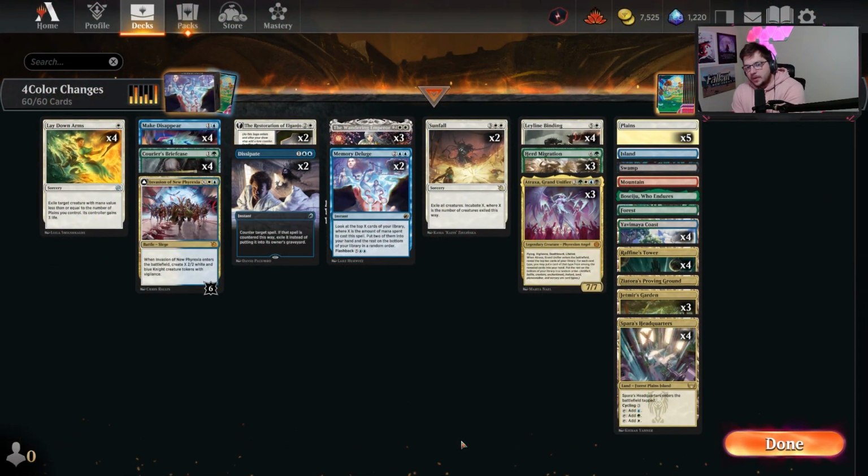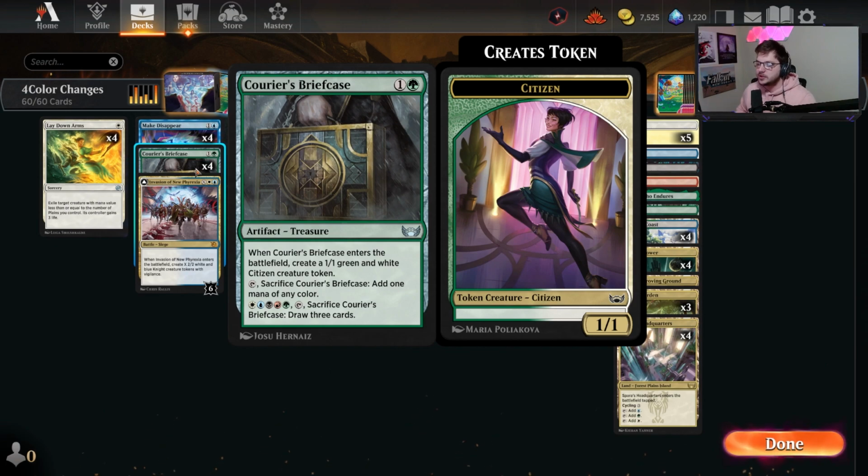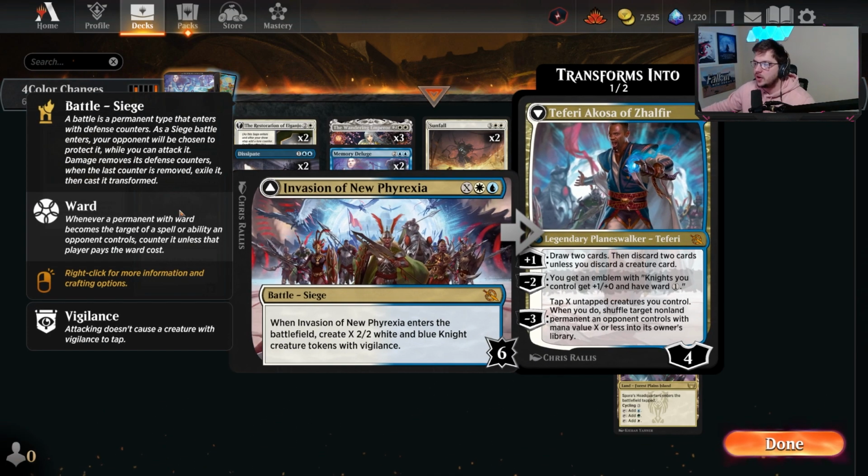Okay, post game wrap up for our 4-color changes. This is the 4-color control deck, the one that's been kind of growing a little bit in popularity. It's blue-white, but we get to play a really cool card in Courier's Briefcase that we can actually sacrifice, draw 3 cards, and we get to flash in our Invasion of New Phyrexia, which has been really nice. I like it a lot, actually. Just another way to kind of close out the game.